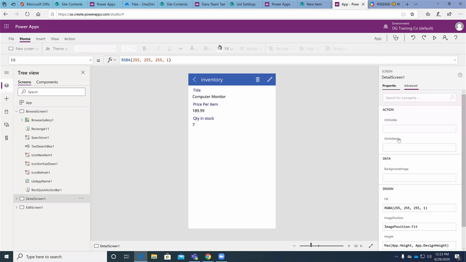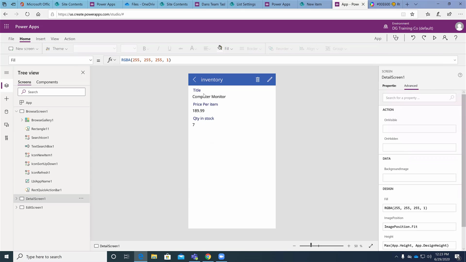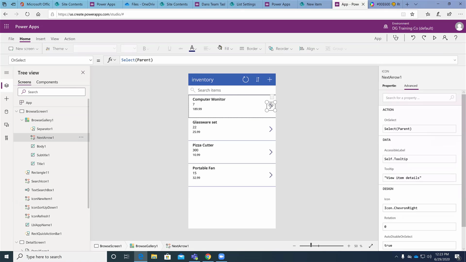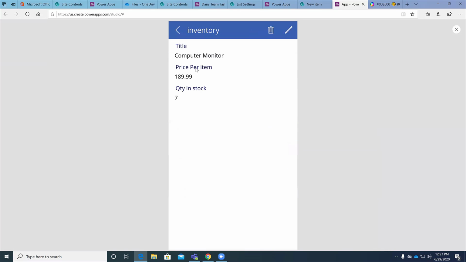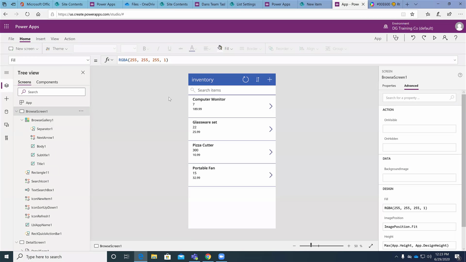Okay, well, the action should be on click. Oh, let's go back. Browse screen. Yeah, see guys, that's exactly what we were trying to do. On select parent. Okay, so let's just play this page. See, I don't know why it was acting weird, guys. That is why we test things, but also you can see that if you just have it do it for you, it kicks butt. It does it for you very easily.